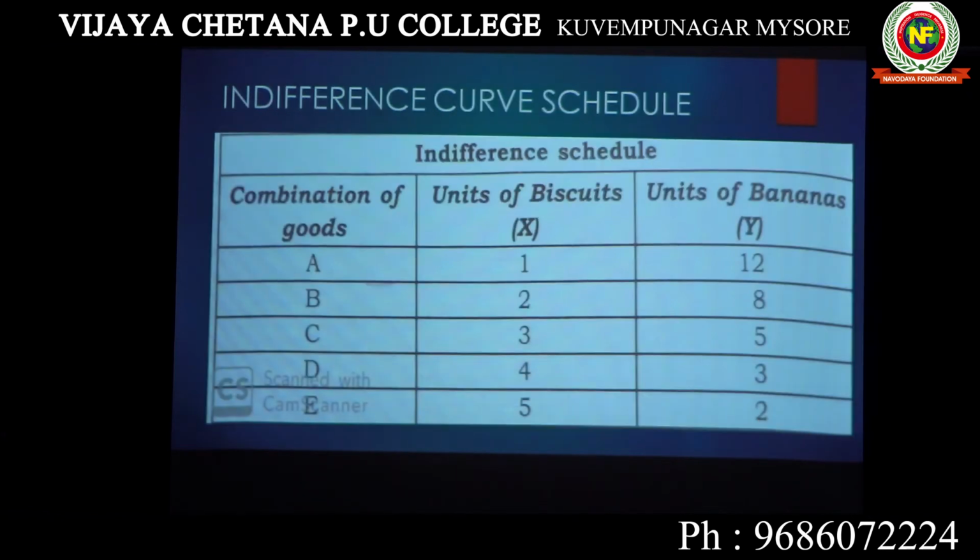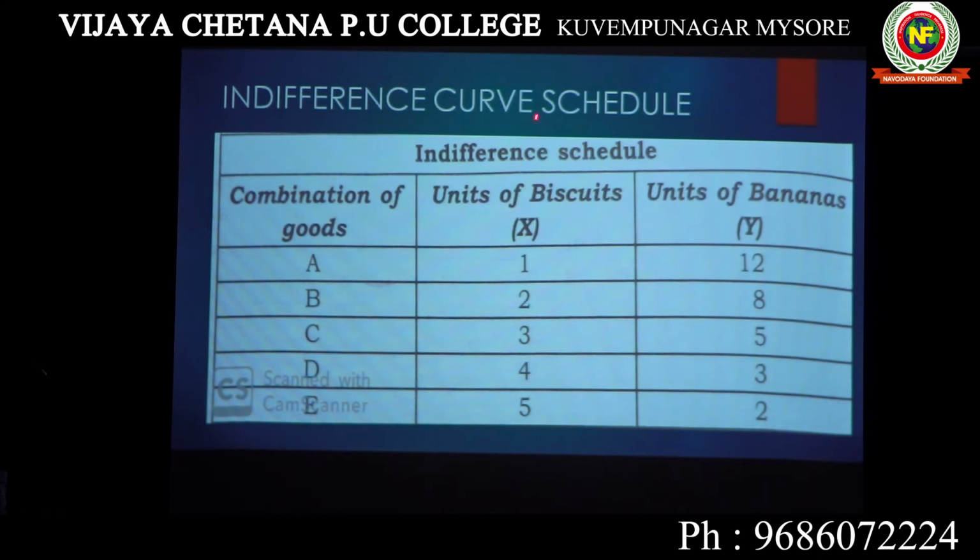So this is the effect of consumer income over the budget line. Let us see further. See, the different indifference curve schedule. Now we have to understand what an indifference curve is. Till now we have understood the budget line, budget set, opportunity set, and the impact of a change in income over the budget line, or a change of prices of various goods, and how it impacts the real income or purchasing power of a consumer. Now we are understanding the indifference curve schedule.